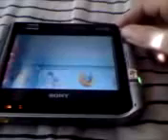It's running Aero, and everything is just running really, really beautifully on this. Skype came up — I've got to fix that. I've got Pidgeon on here, and I've got Skype. I downloaded OpenOffice, Avast, Windows Defender, and a couple of other security tools. But as I said, this is running beautifully.